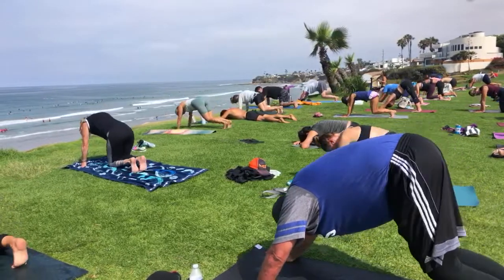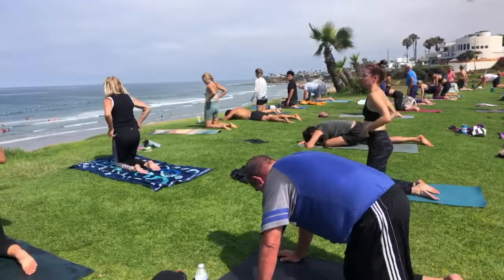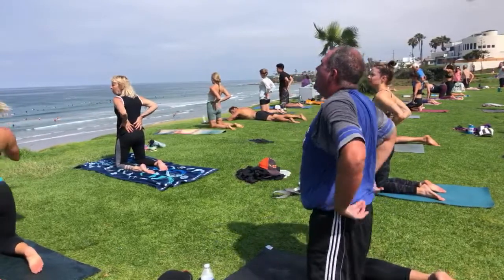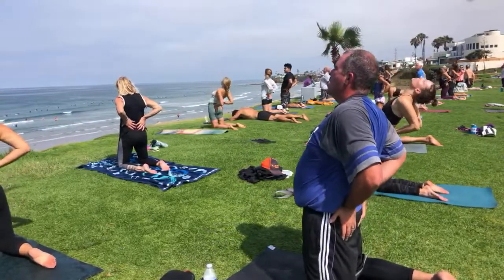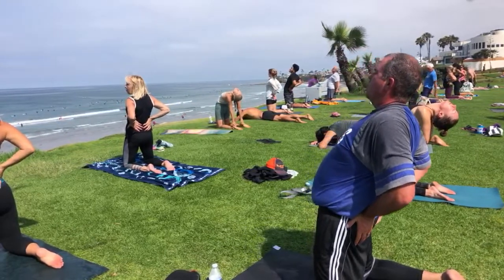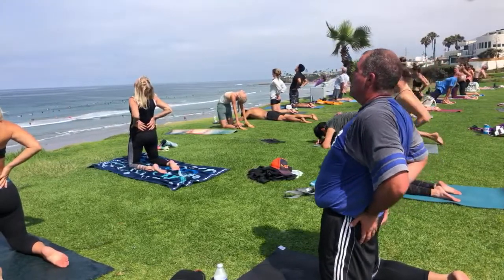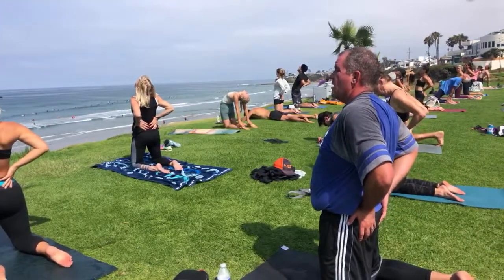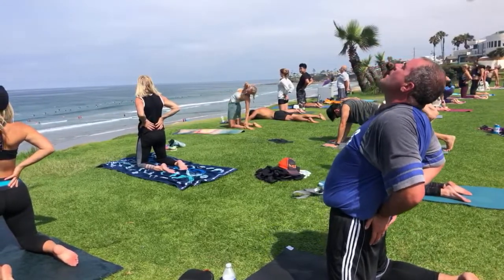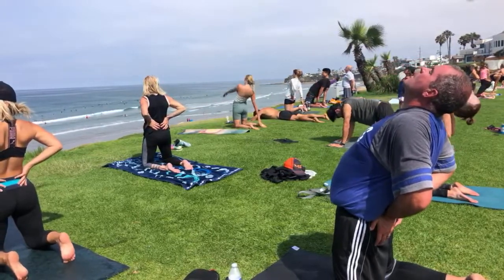Come to standing on our knees for camel pose, Ustrasana. Knees are about hips width apart. Take your hands to the back of your hips. Press your hips forward. Lift and lengthen up. You can curl your back right toes under if you want. And then start to lean it back, back, back, everybody. You can take, if you'd like, your right hand to your right heel and left to left. And again, if you want to curl your toes under and lift your heels and make that easier, you can do that. Keep your hips pressing forward.